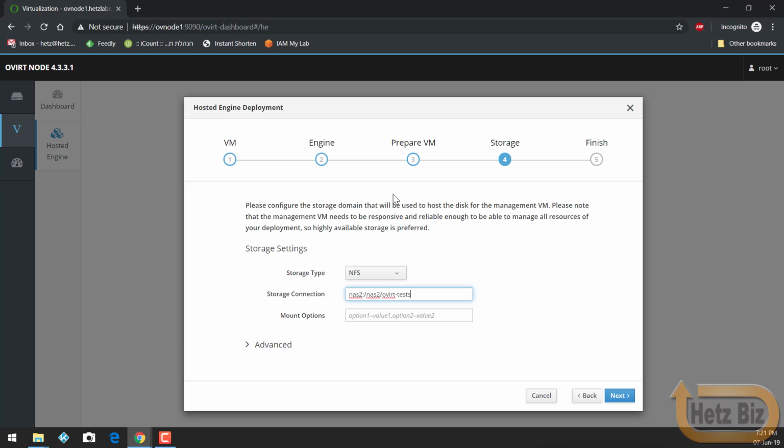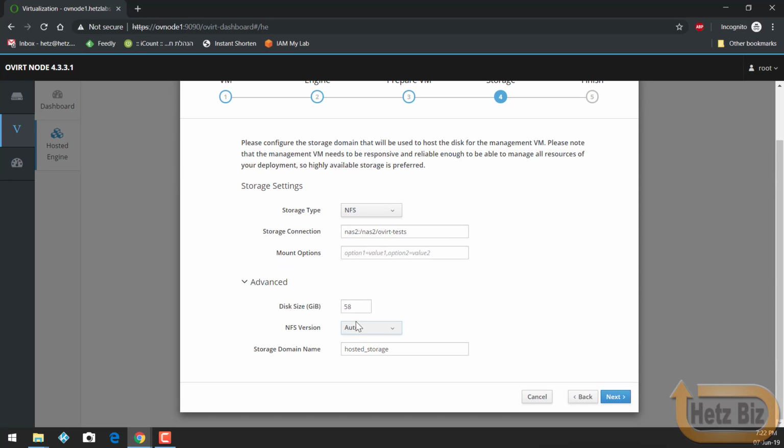I created this option. Here you can add options. For example, if you're using 10 gigabit or InfiniBand or anything else, you can add your NFS mount options. And in advanced, basically, it creates a disk size of 58 gigabyte. This is important if you create an iSCSI. So it will create an iSCSI LUN in the size of 58 gigabyte.